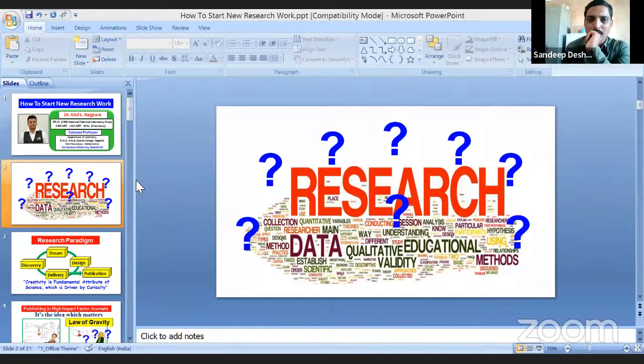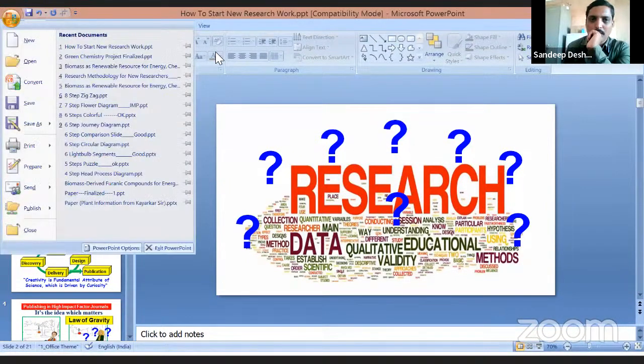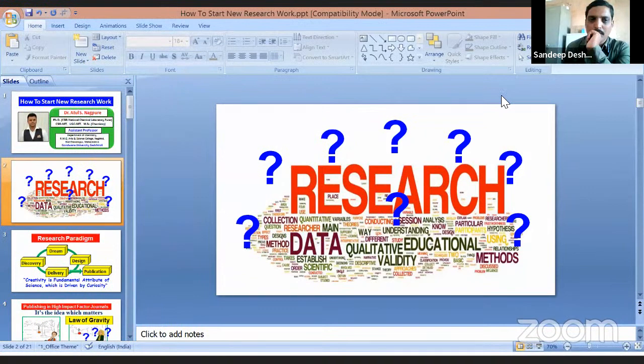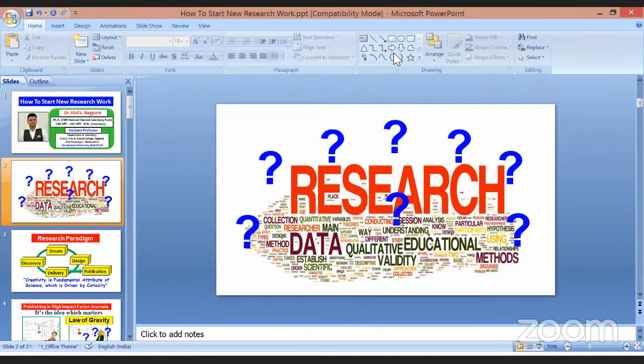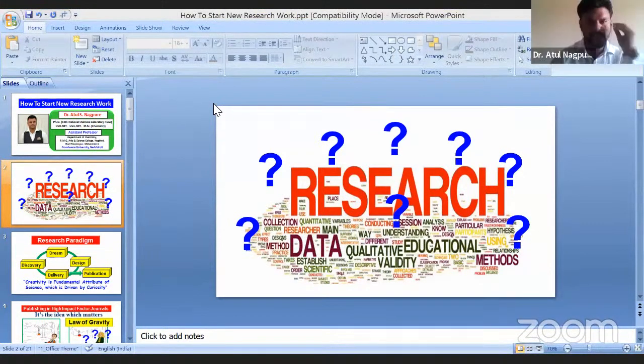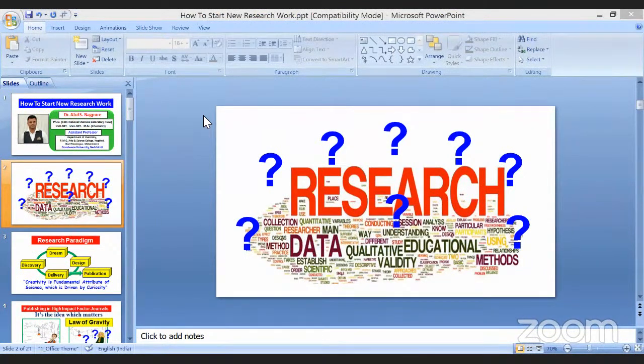Sir, slideshow. Where is the key? Slideshow key. Insert, design.